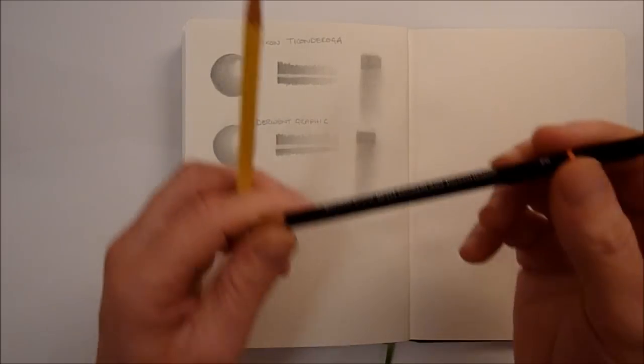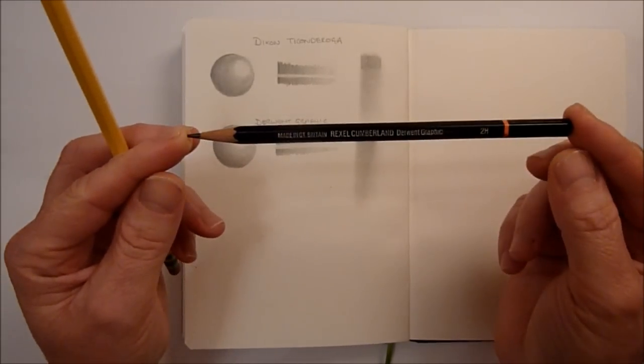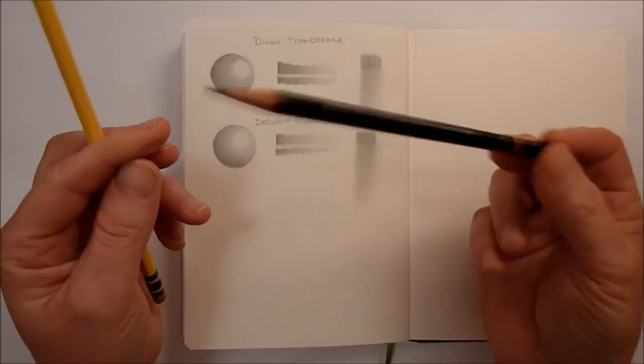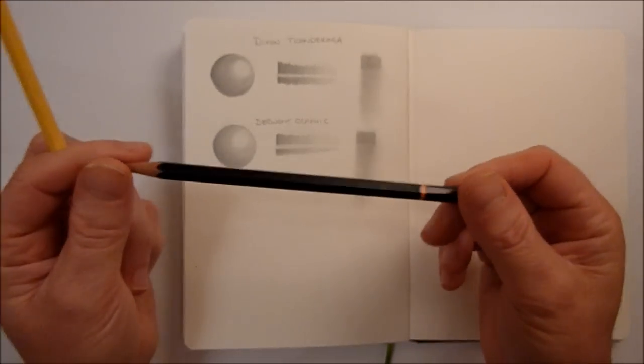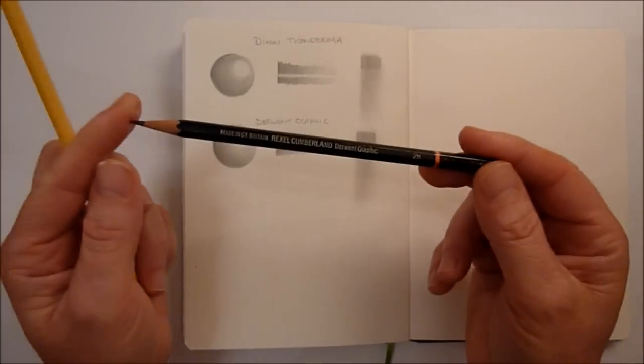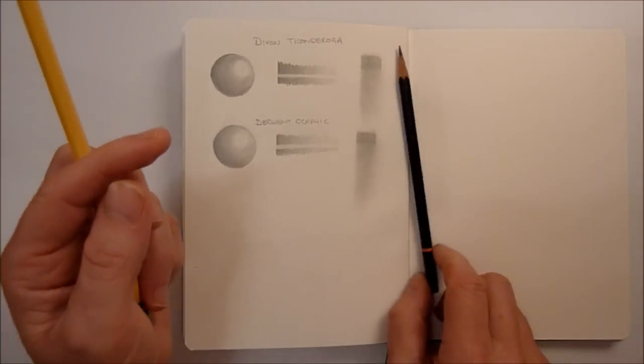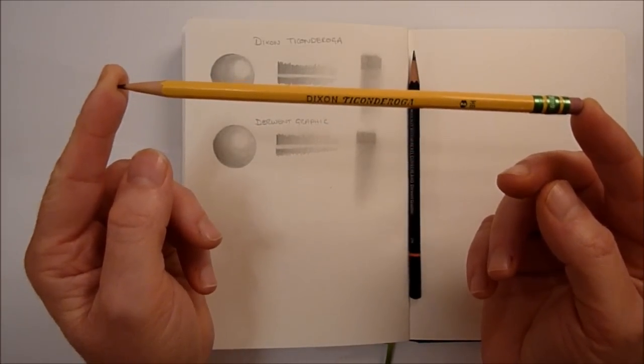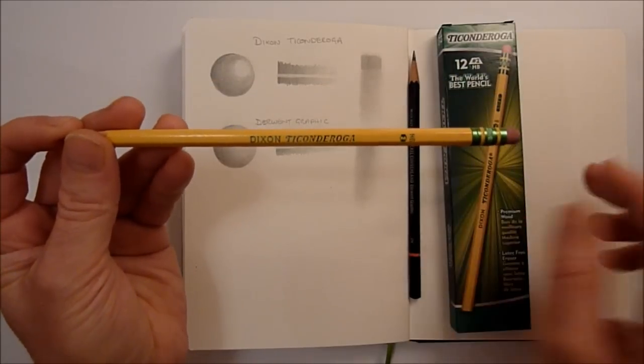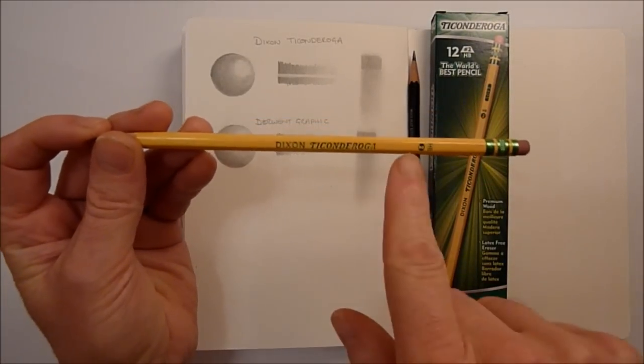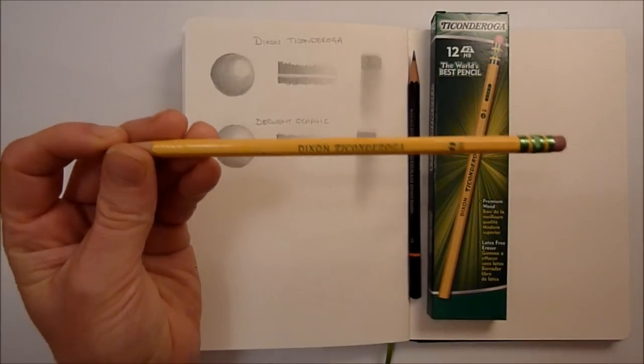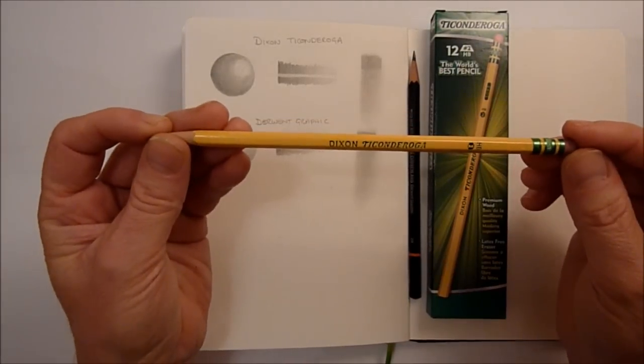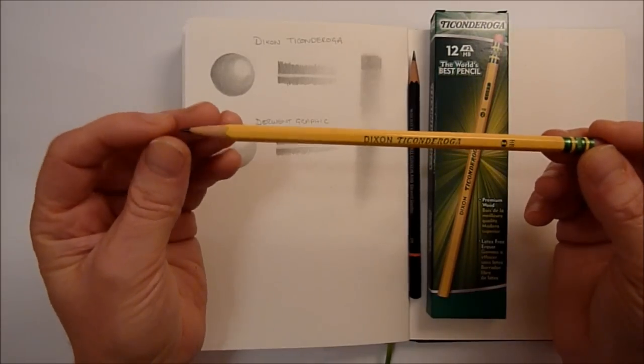Which is strange because Derwent, well they're an artist grade pencil, they are a top quality pencil, and they're not cheap. Individually, they cost, if I was to walk into the shop and just buy one on its own, it would cost me about £1.20, £1.25, something like that. Now, when I bought these, they cost 99p, not each, for 12. A box of 12 costs 99p. That works out at just over 8 pence I think I worked it out to be. Now, I did actually have shipping to pay on these, which was another 99p.